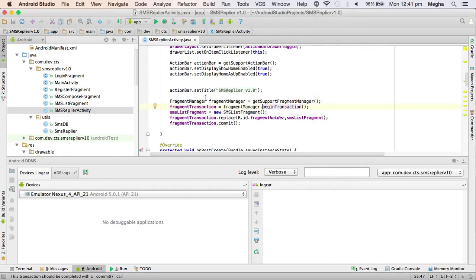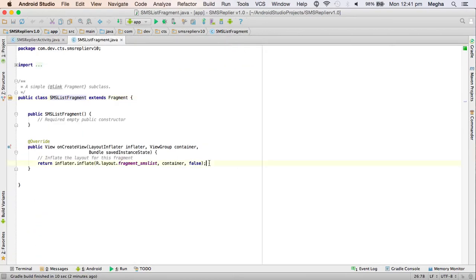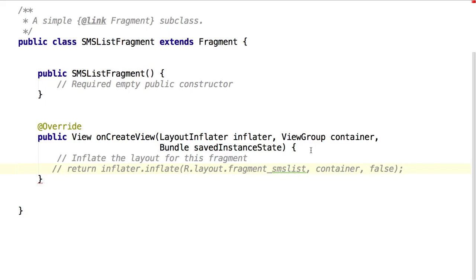Before that I'll have the other one also connected. So this is where the SMS list fragment is present. Now I need to initialize this one. This is the default one. We have to initialize the inflated view, which is called view.